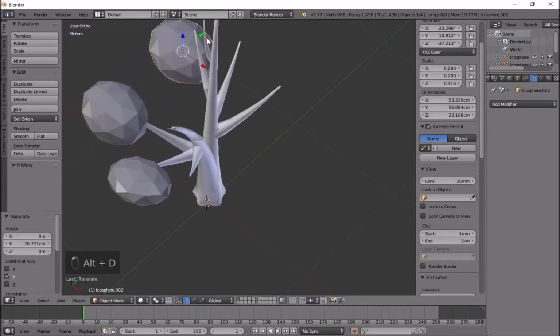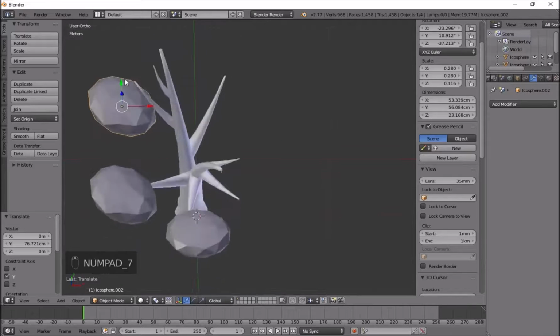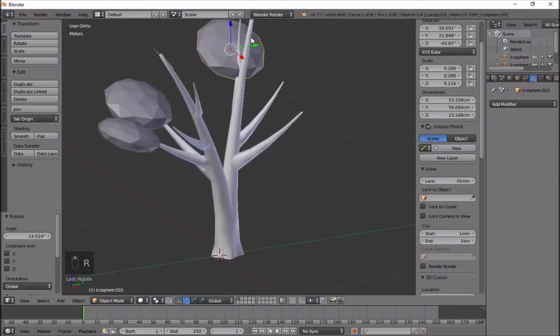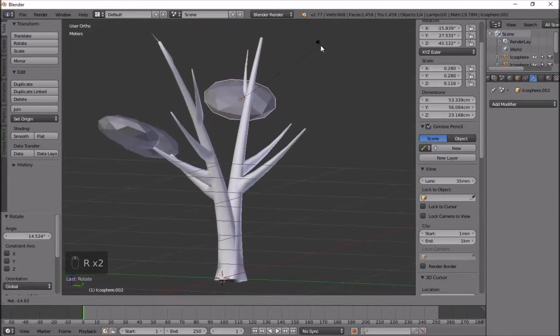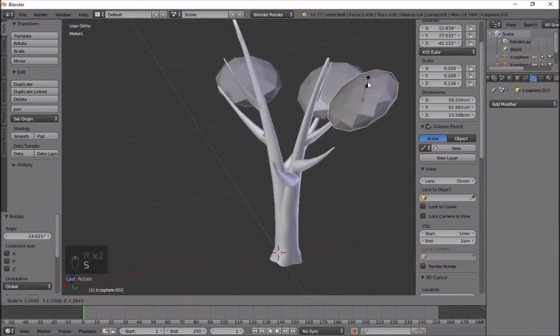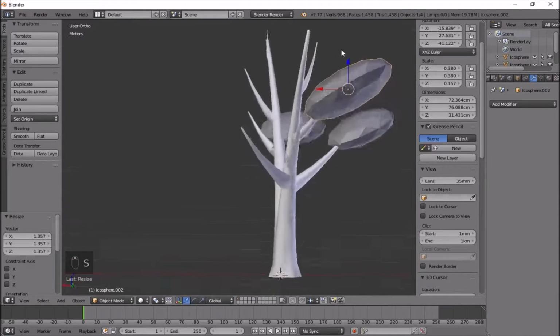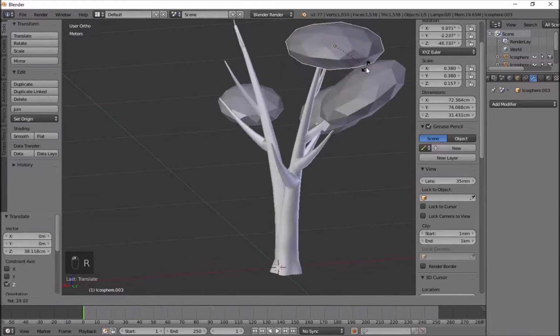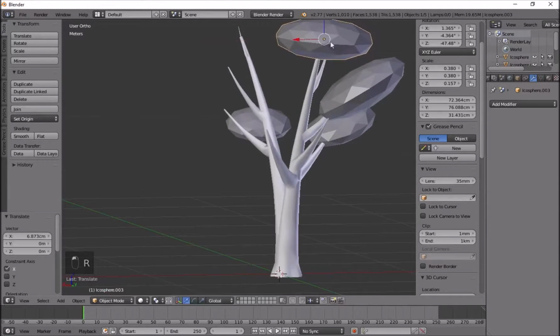And then Alt D, and move this up, rotate this the right way. I'm going to scale this up a little bit. Alt D, go up here, just keep this one just like this.